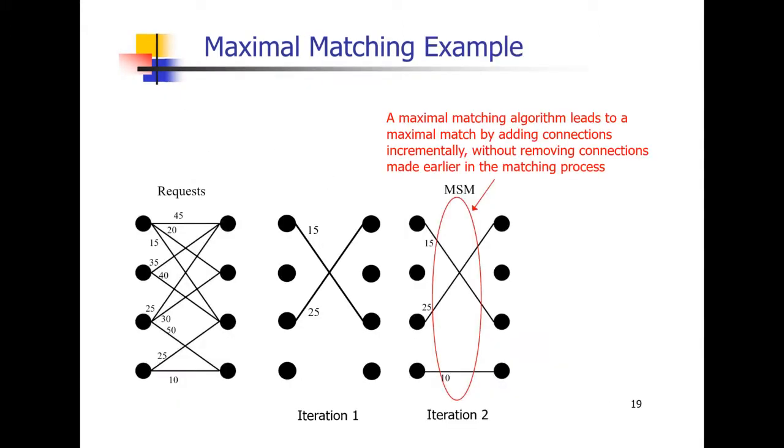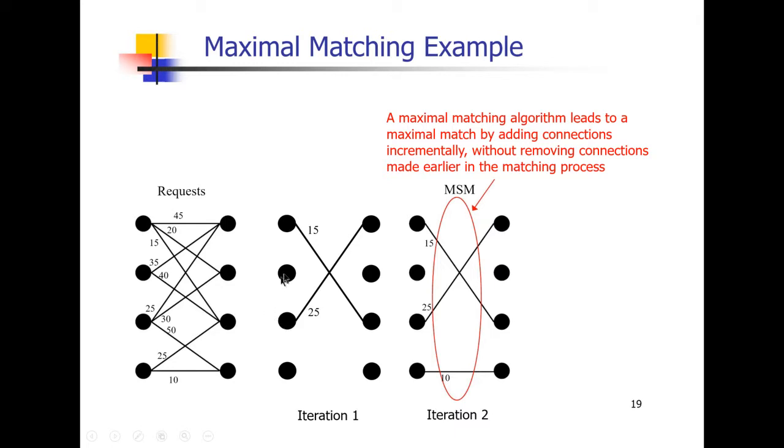So let's take again our example that we saw before. This is the set of requests. Then here we have a set of iterations before providing the final answer, which is the scheduled transfer for that time slot. So all these iterations occur in the same time slot. They are not referred to different time slots. So the request is always the same.